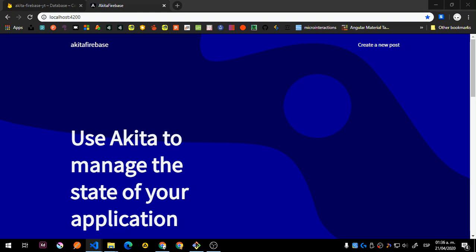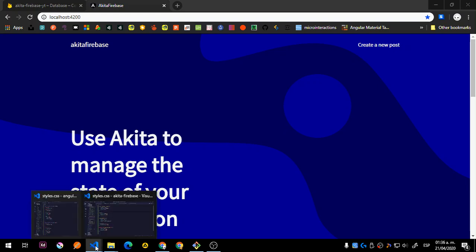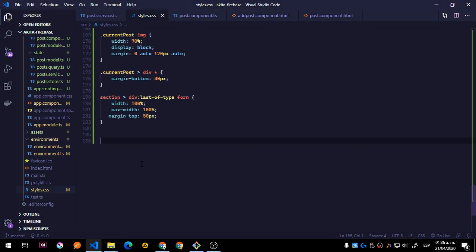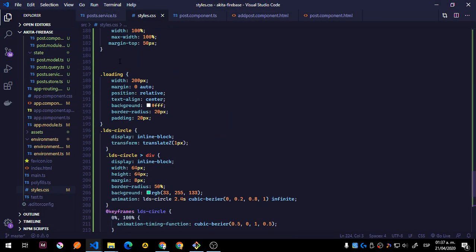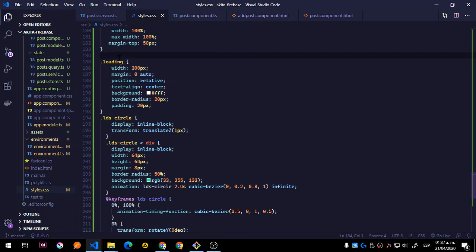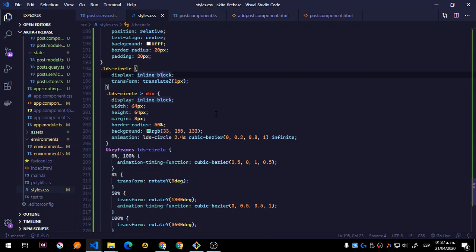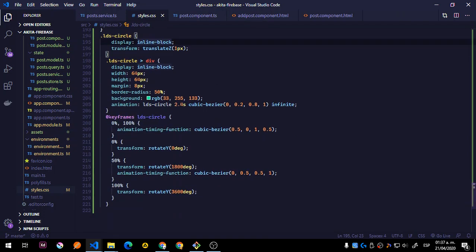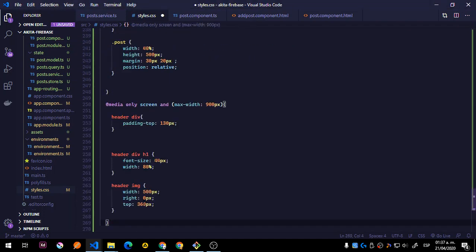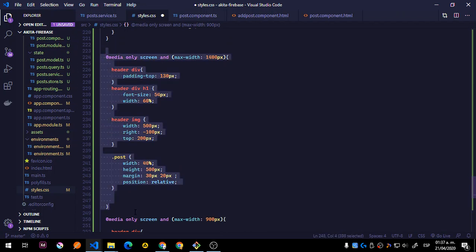Let me grab the loading. I think okay, this is kind of the end. So let me copy that and paste it here, which is the loading. I showed you before on other projects where you can get all these spinners. You can search for them with CSS spinners and you will get the HTML and CSS that you need to place. And the last things are the media queries, which are not that big, only a few things, just to make them look kind of nice.